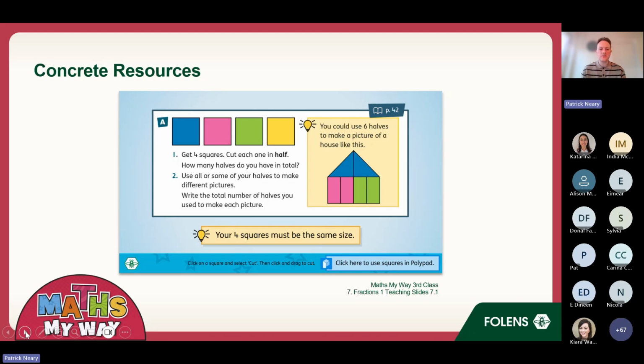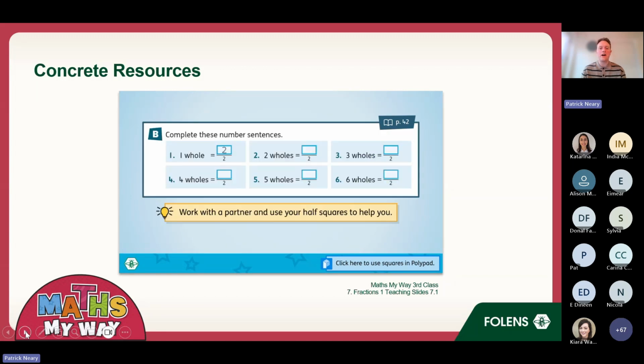So especially for something like fractions, having the paper, you can create so many of these so quickly, and the children can create their own. Whereas if you were buying fraction walls, that would be really expensive. And when the children make these things themselves, they're often much more meaningful because they've been involved in making it. They're seeing the physical cutting from one whole to halves.